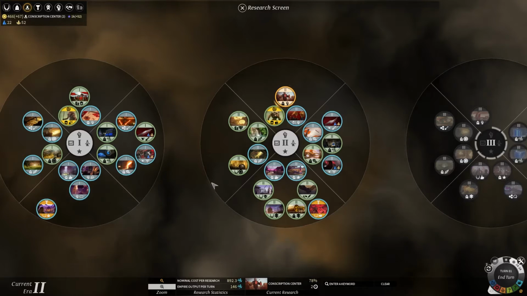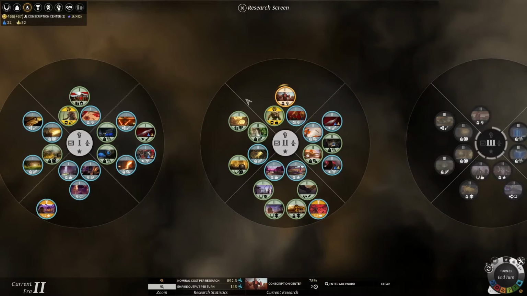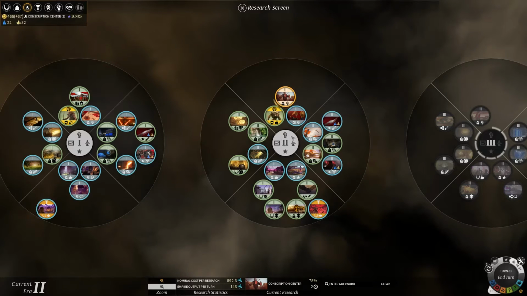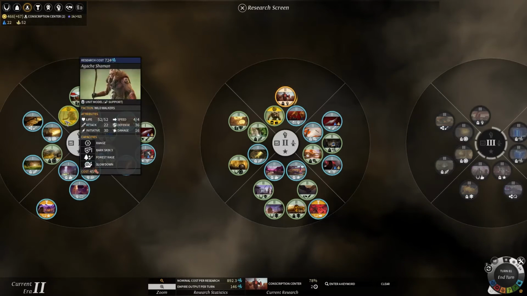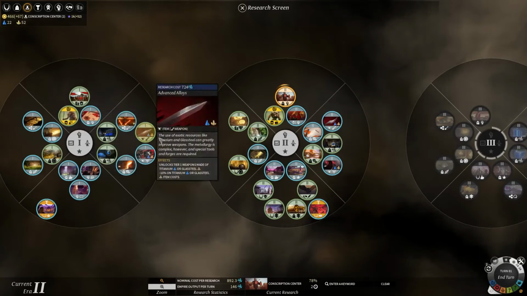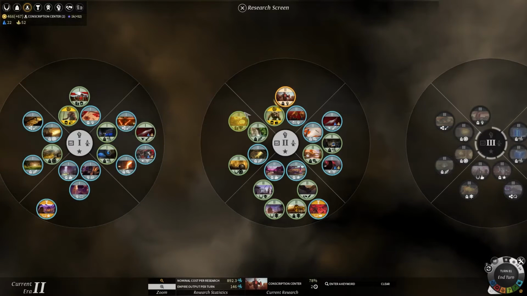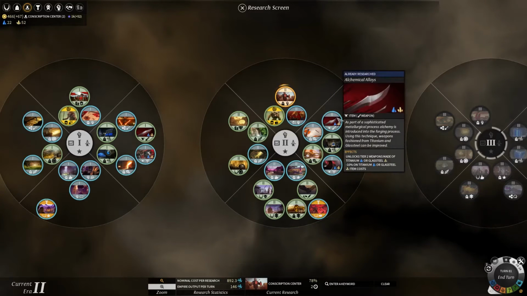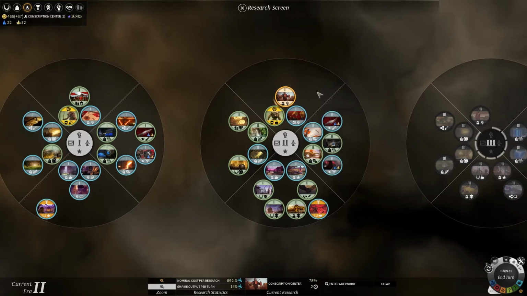Also, you might have noticed, there are no prerequisite technologies. So there is no technology that needs another technology to be researched first. The only thing you need to do is to be in the certain era, and then you can research it. The green ones are the ones you can research, and blue is already completed researches.